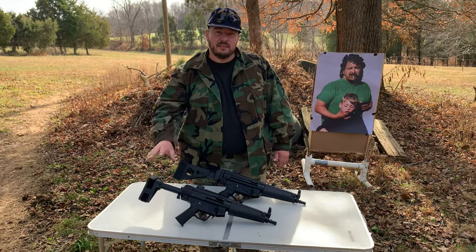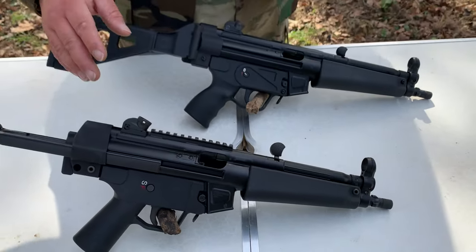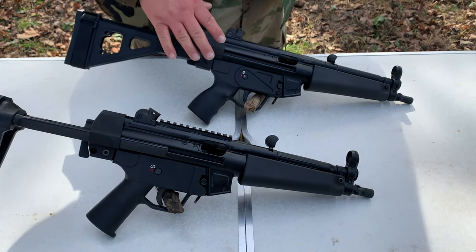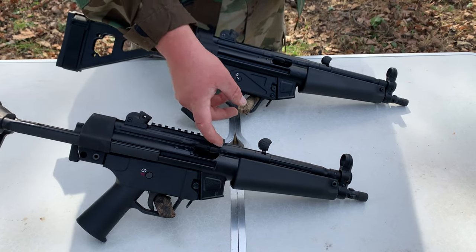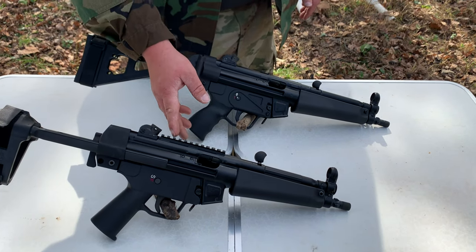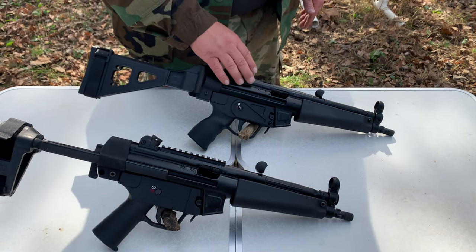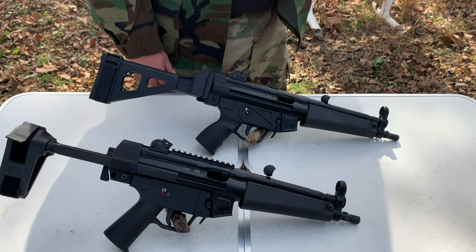For a little comparison, we brought up the PTR-9, which is an American-made MP-5 clone — it's not made on HK tooling. A couple of differences: the lower receiver is different. On the AP-5 there are little finger grooves and a more intricate receiver around the safety. One of the big differences people will point out is the attached Picatinny rail on the PTR-9. If you're a purist, you'll probably want to go with the AP-5, but if you just want to shoot, the PTR-9 with the attached Picatinny rail lets you mount an optic really easily. If you want to do that with the AP-5 or even HK models, you're going to need a claw mount that fits on top.